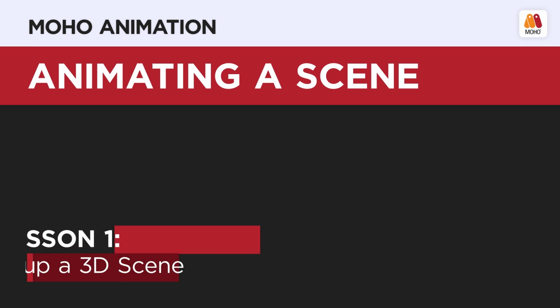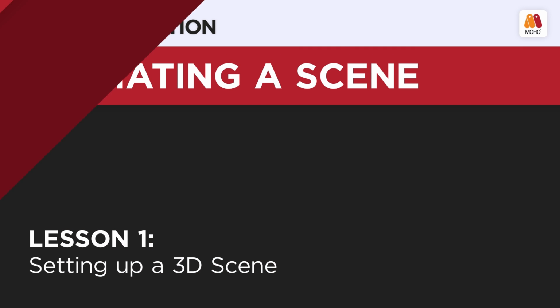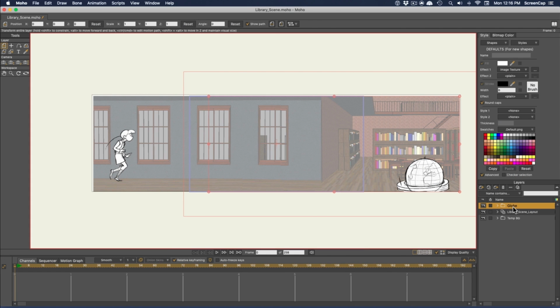So now that we've planned out a rough version of the scene, in this video we're going to build out the environment for the final version of the scene. Now for most shots you could probably get by with just a 2D background image like we have currently. But we're going to do something more elaborate for the sake of demonstration. We're going to build this scene in 3D.